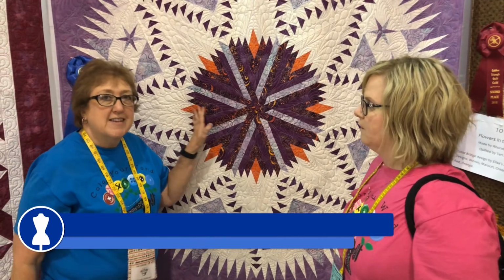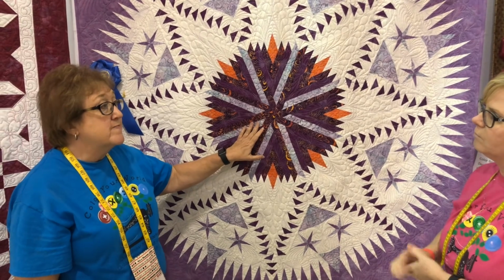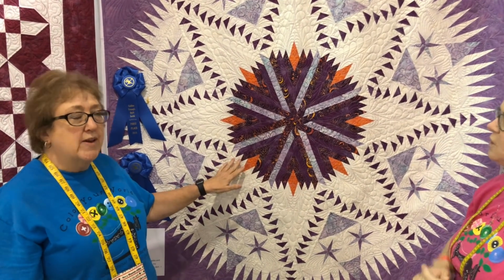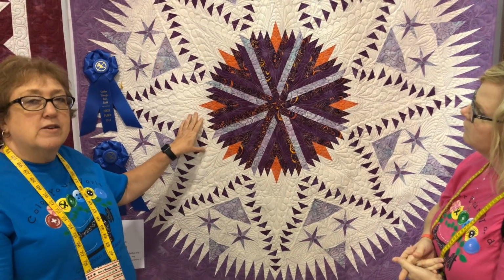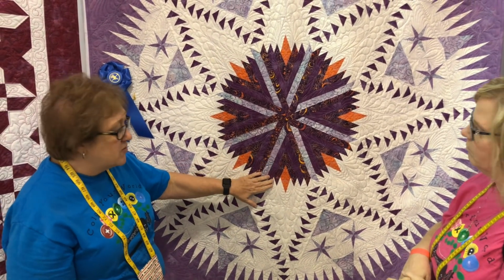So guys, this is Rhonda Rodman, a friend of mine, and we are here at her first place quilt, and she's going to tell you a little bit about it. This is my Judy Niemeyer Celestial Star. I took a class at Stone Creek Quilts with Lana Marcantel, and when we came in, she said, pick out your favorite colors. My color obviously is purple, just with a little bit of orange. And so I went through, and you can tell it's some batiks and some purple grunge. As I put it together, a Judy Niemeyer is a paper pieced pattern. It's where you sew and follow the paper, and it makes the points come out so beautifully.